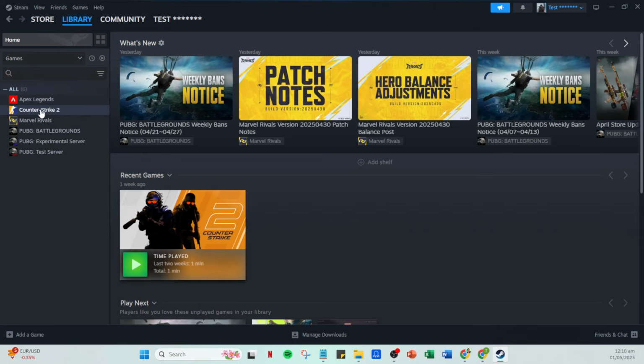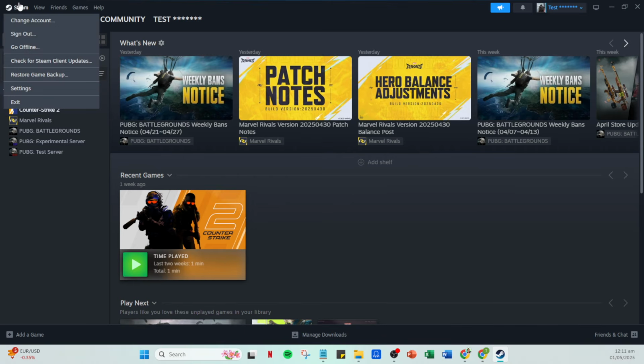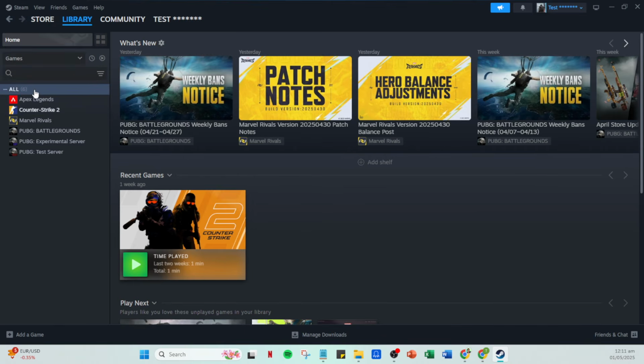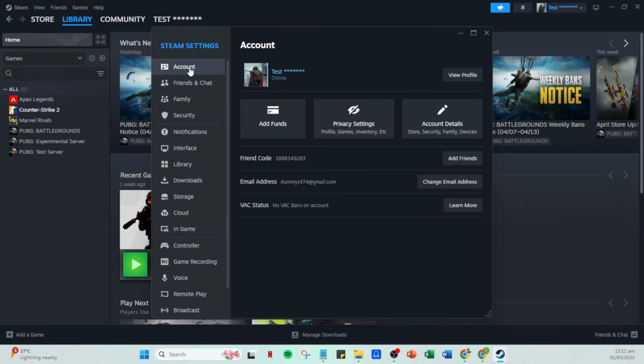Now, if you are participating in the Steam client beta and experiencing issues, it might be worthwhile to opt out of the beta program. You can do this by going to Steam, navigating to Settings, and selecting Account. From there, click on Change under the Beta Participation label and opt out. Beta versions can sometimes introduce instability, and returning to the stable release might smooth things out.